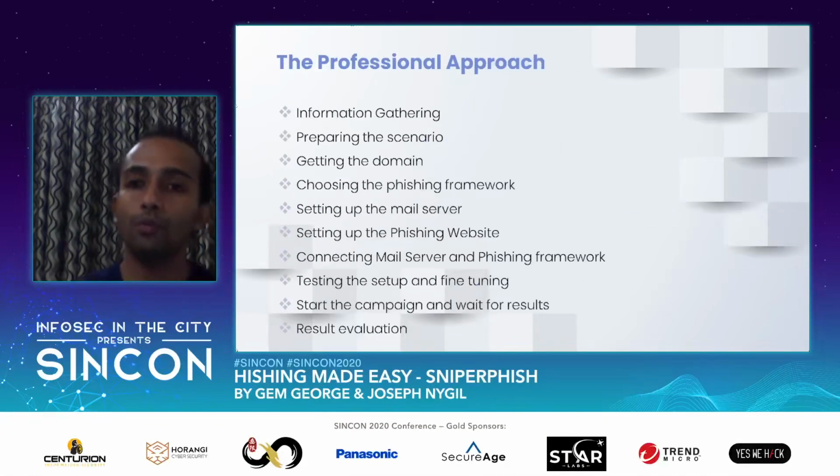Now we are going to talk in more detail about the professional phishing approach. So we start with information gathering. We look for information about the company or the organization. We look for information about users, their email IDs, and email ID formats. We look for sample email templates to understand the writing styles, logos, signatures, and fonts they use. We look for websites or portals belonging to the client. We research whether they're using any cloud-based portals like Microsoft Azure or ADFS.